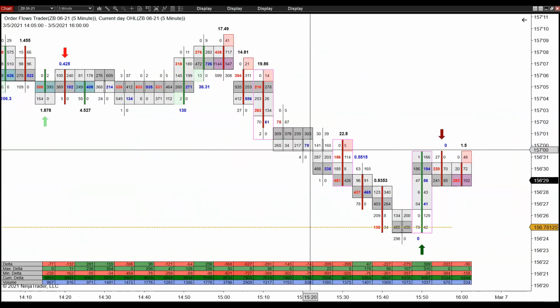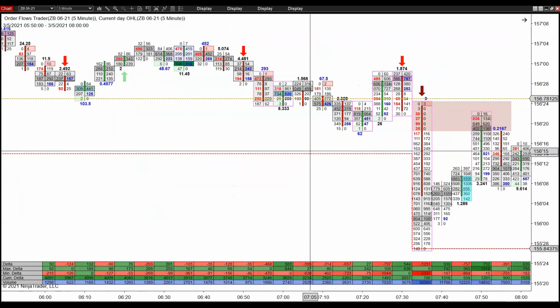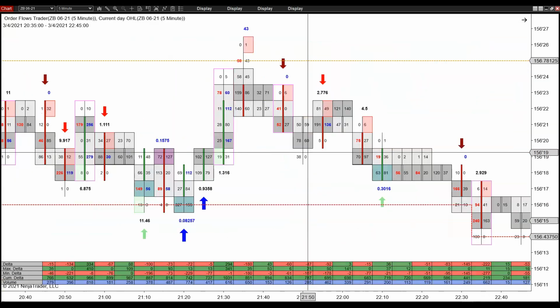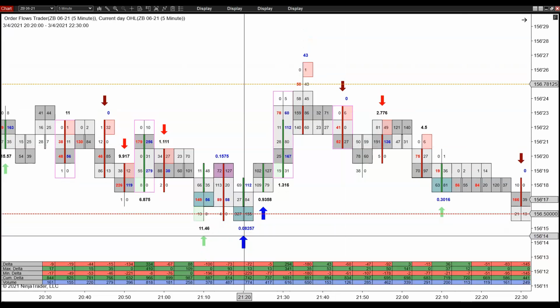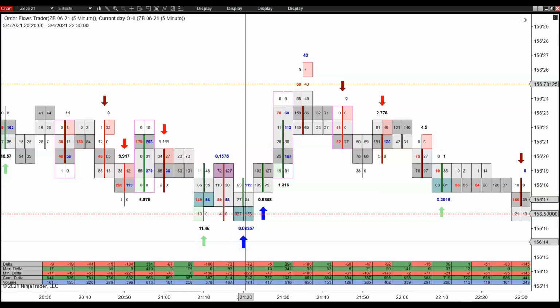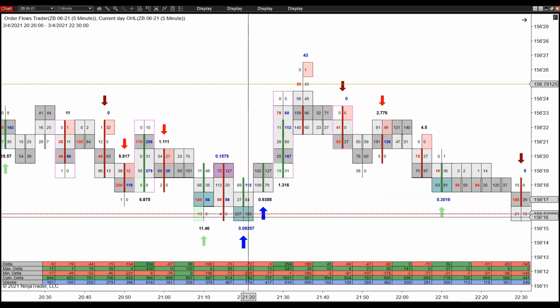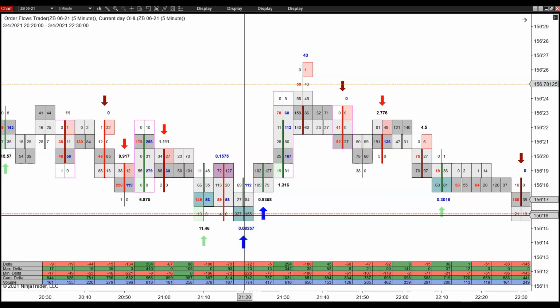Now, I also like using these in conjunction with divergences. When I got a delta divergence, I find those divergences to be especially strong. Here's stopping volume, right? Ratio bounds low, the low of the day, seeing some heavy volume. I mean, look at this bar. It's traded 774. The volume that's coming in here is 327, 155. Over half the volume traded right here at the low. So it's telling me there's support in the market, right?